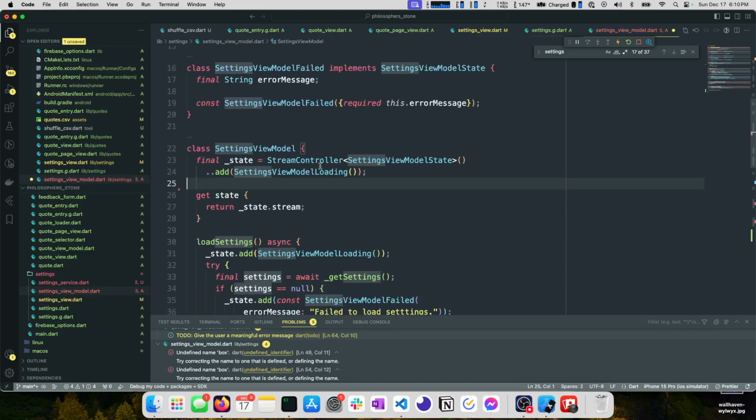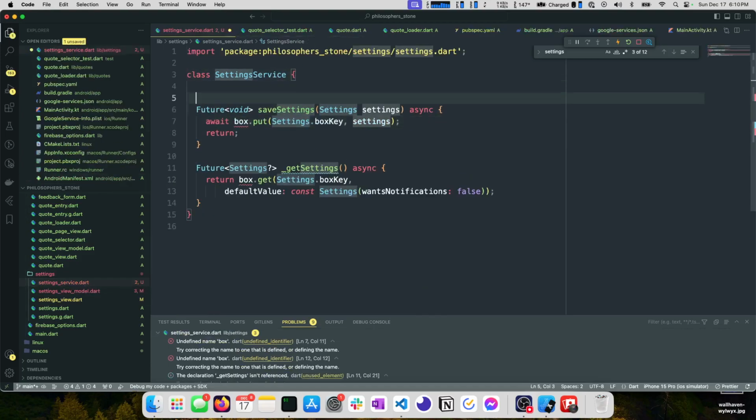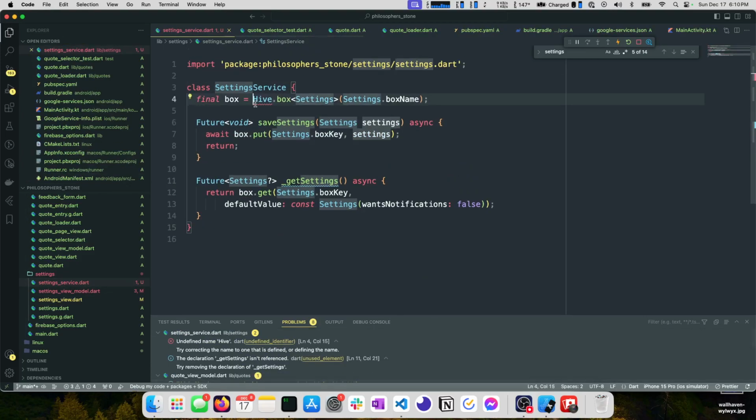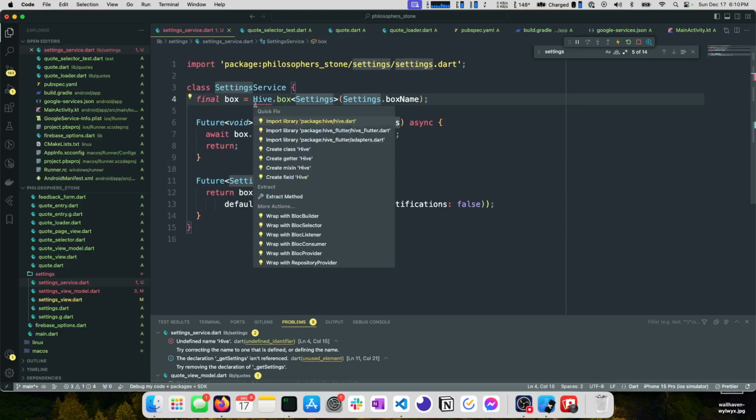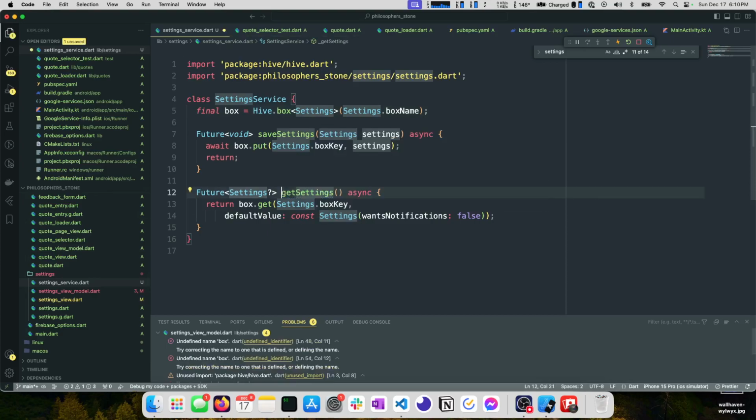So we'll remove that from settings view model, and we'll go to our settings service and paste it here. We need to import Hive, and get settings needs to not be private because anything could use that.